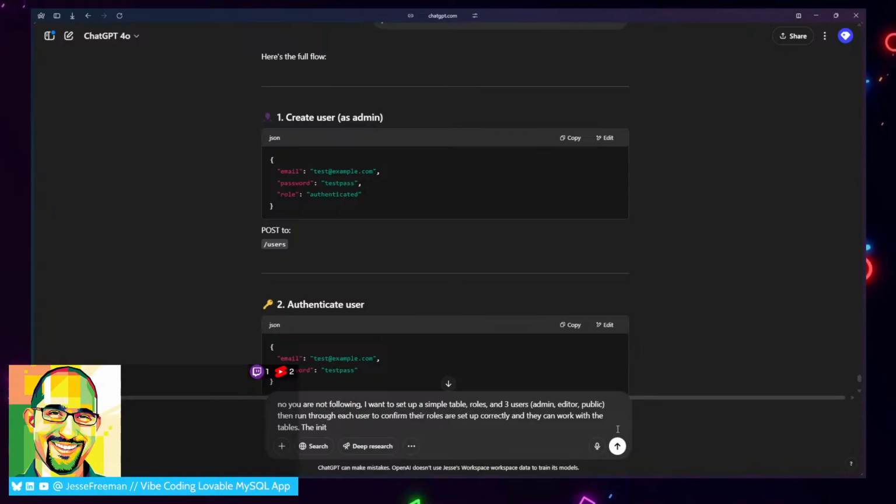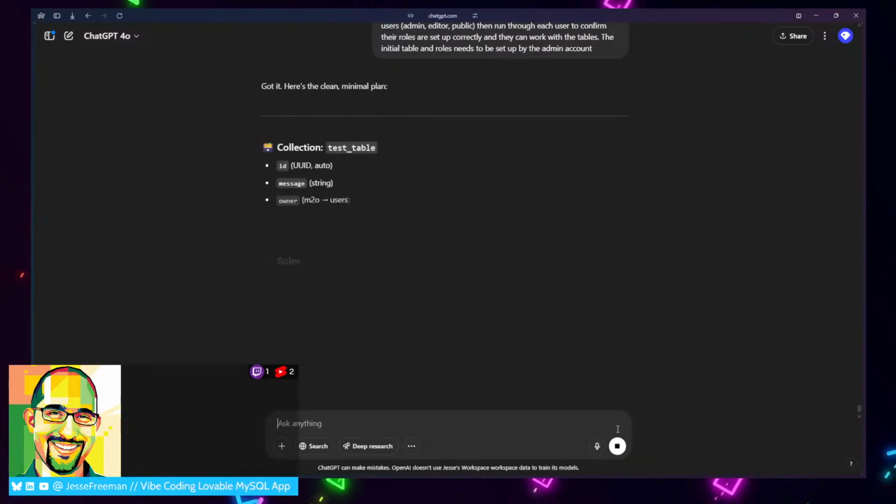The initial database and the initial table and roles need to be set up by the admin account.